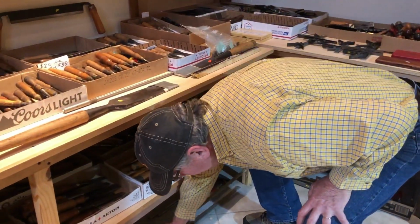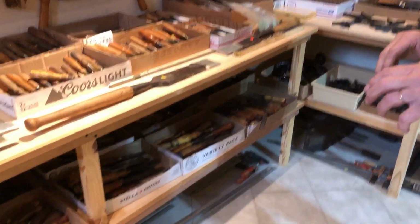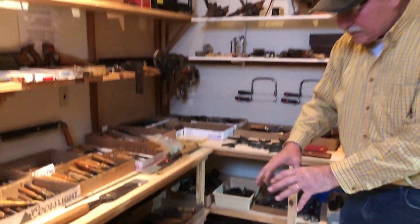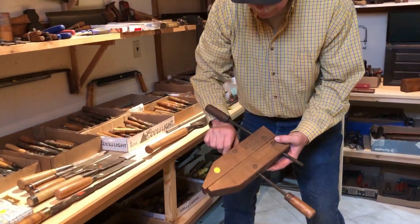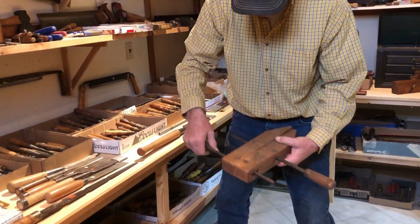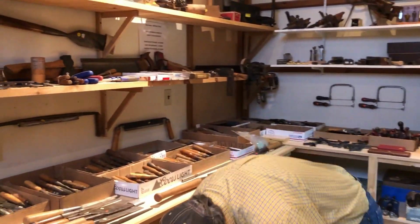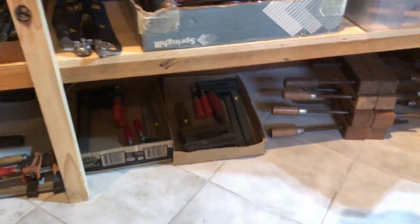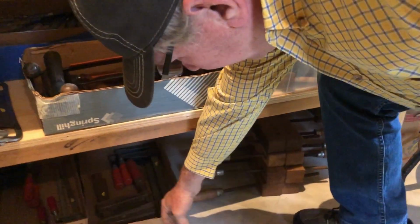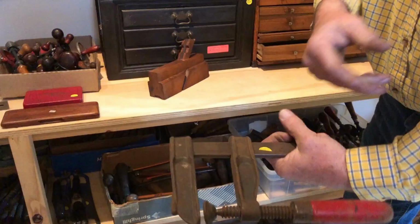Some of these are just hard to find today, that quality. They're not making them in America because of the cost. I'm selling these for $10 to $15 apiece. That's $15 for the larger ones. You can't buy this kind of quality now for $15 apiece. They just stopped making them here in the U.S. Oh yeah, you've got some more down here. All along here are big clamps. Just look at how sturdy these are. This is a really, really good one, made in Long Island City in New York.